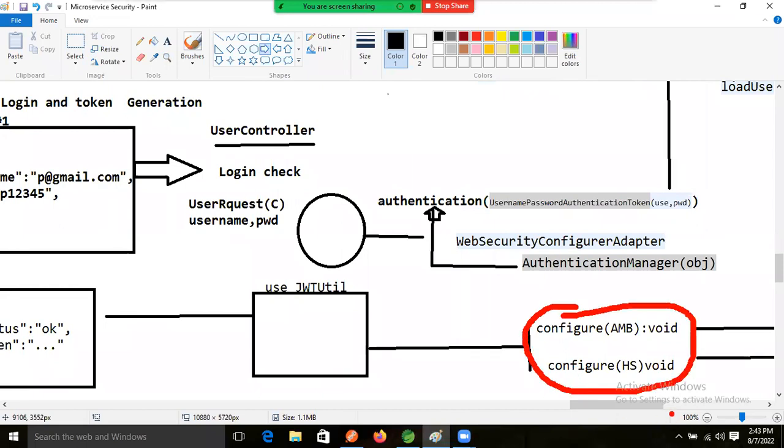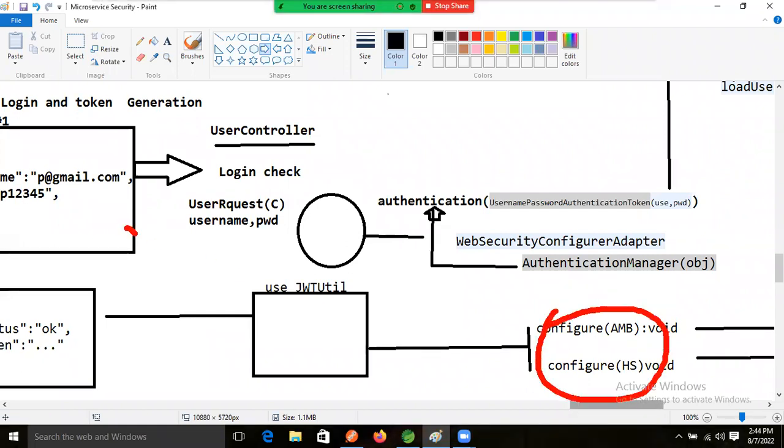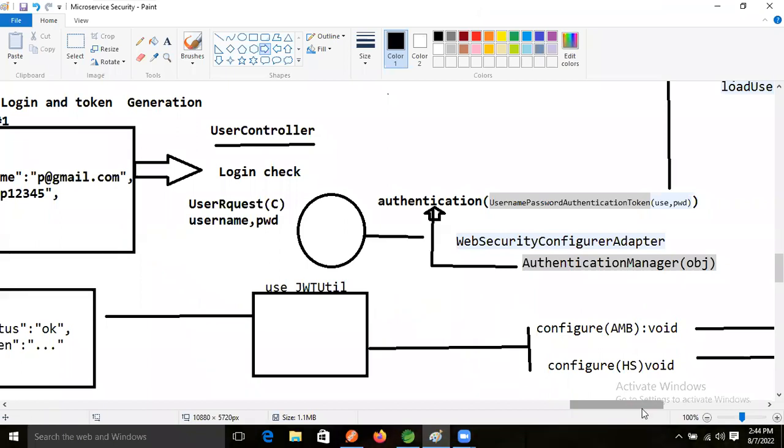After performing every operation, authentication and validation, we will again write some logic. We will convert whatever credential is there into token format.